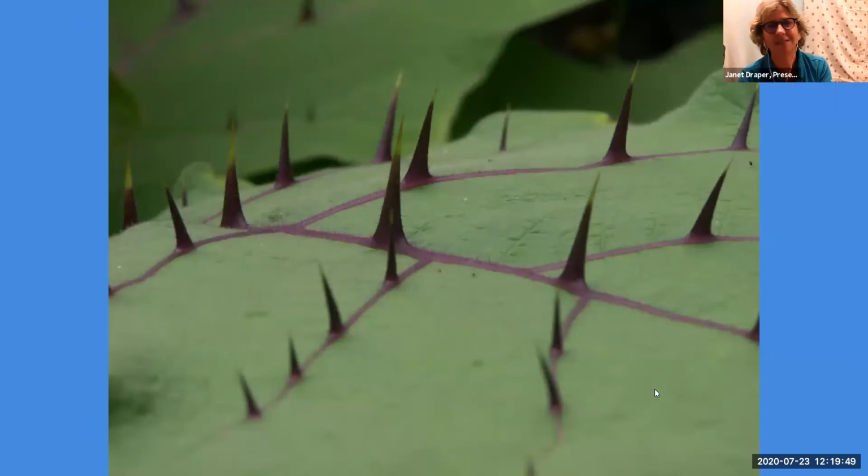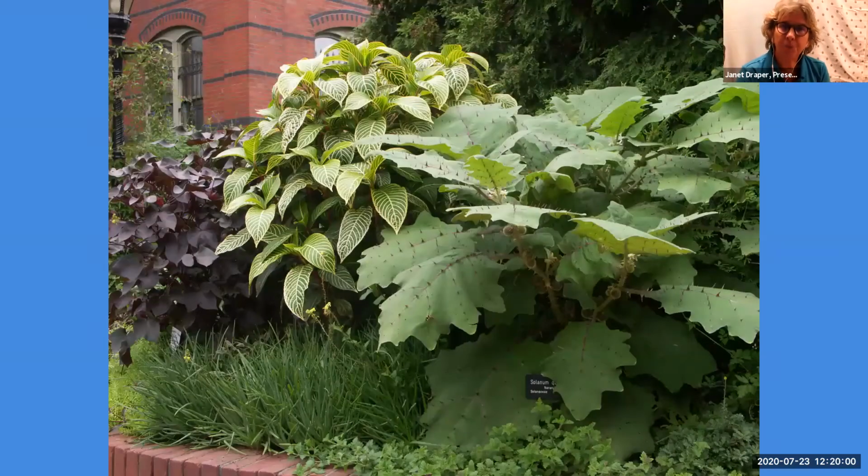This is Solanum quitoense. It's known as naranjilla, or bed of thorns. For some reason, I don't know why, when you plant that in the garden, it demands attention. It is center stage. But you can combine it with equally strong plants and really bring out the colors of those thorns, those bloody, blood-sucking thorns. And yes, they do collect blood.